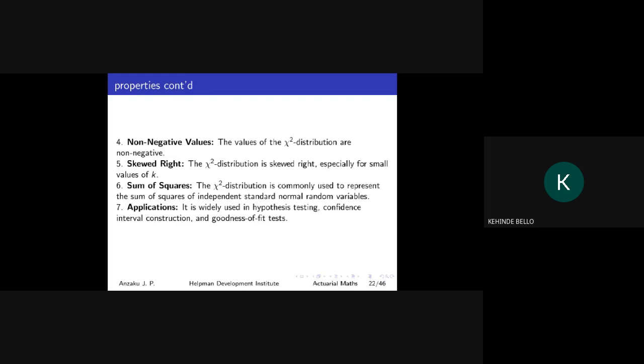Like the T distribution, the chi-square distribution doesn't actually follow some processes, but it helps us in hypothesis testing, which I think is part of the course. We are going to look at hypothesis testing and confidence interval construction. When we are doing calculations, they will give you some values of the chi-square, some values of the T distribution, and also values of the F distribution, and you will make conclusions and comparisons, statistical inference, with those values.